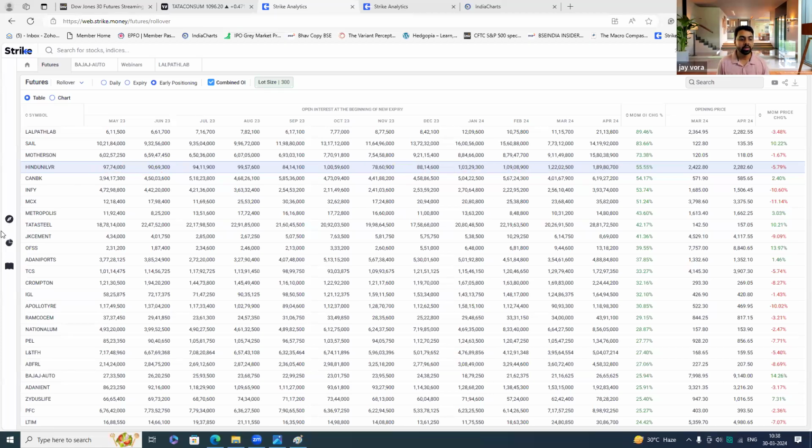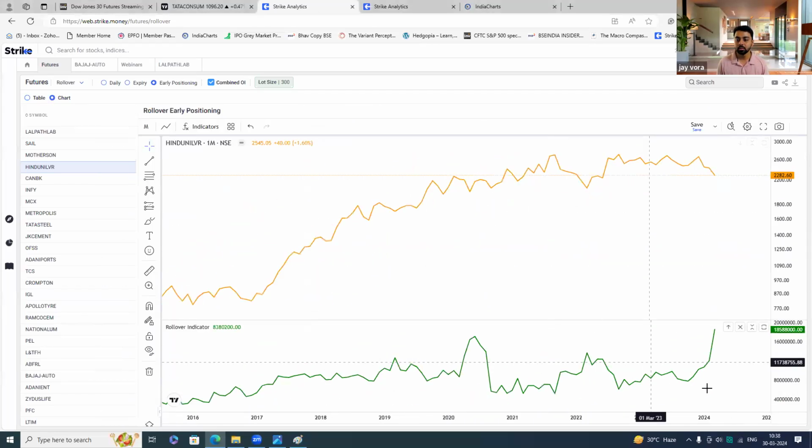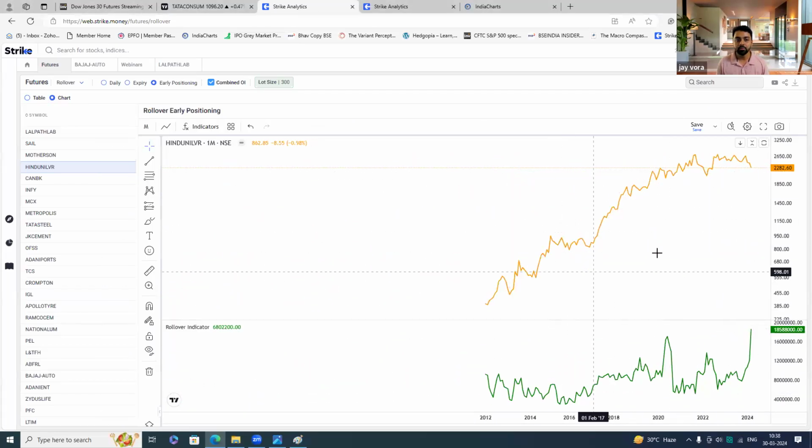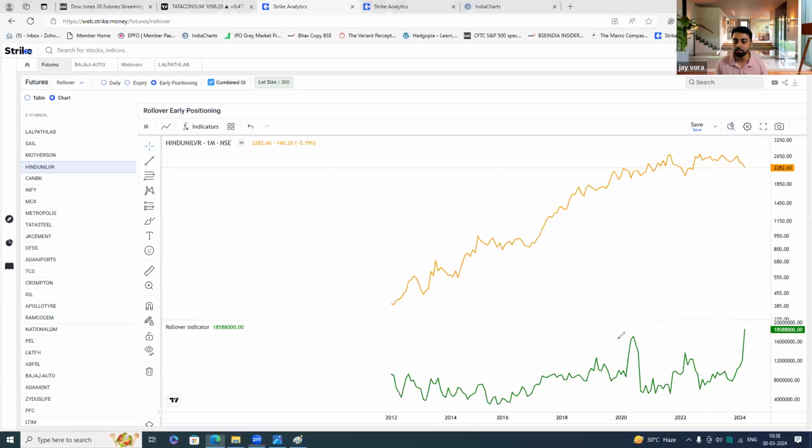Okay. So what I do is that first I see the chart, which is expiry to expiry. And what I see over here is that open interest is now the highest ever since it started trading in FNO. Correct. So now what I have to figure out is whether this is an extreme, and are we going to see a trend reversal, which means that the selling is done and the stock is likely to rise higher, or are we going to further see the open interest continuation, and that will actually push the prices lower. So for that, like I told you, we'll have to take the help of technicals.